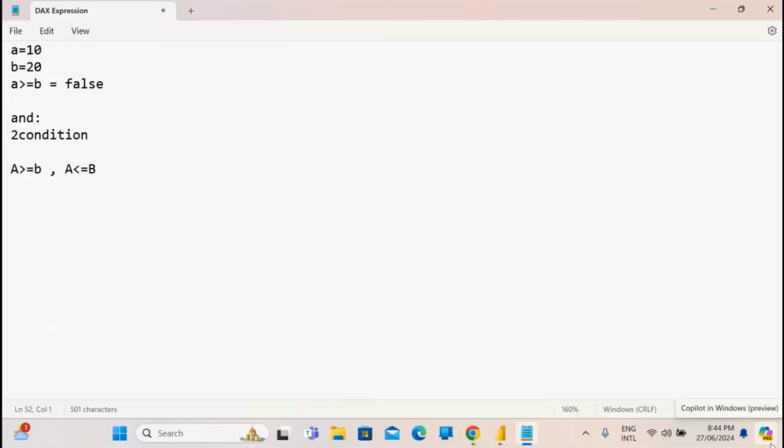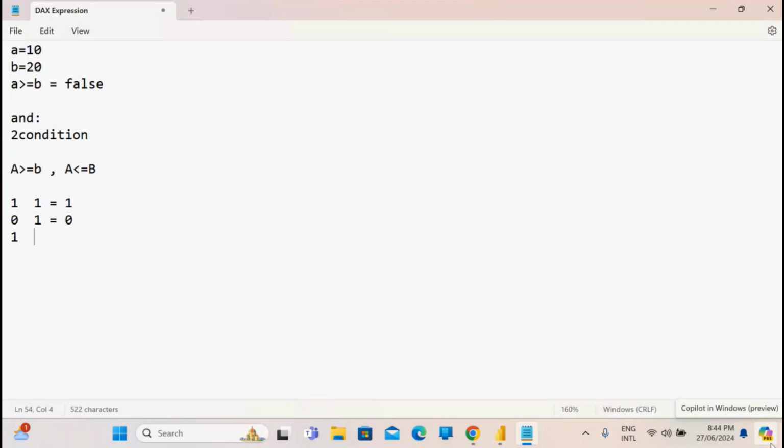So here we have some logic in the AND operator. If you are using two conditions, and the first condition is true and the other condition is also true, then the result will be true. So you understood? The first condition should be true and the second condition should be true, then the answer will be true. If the first condition is false and the second condition is true, then the answer will be false.